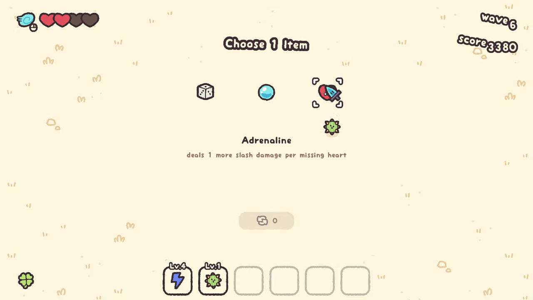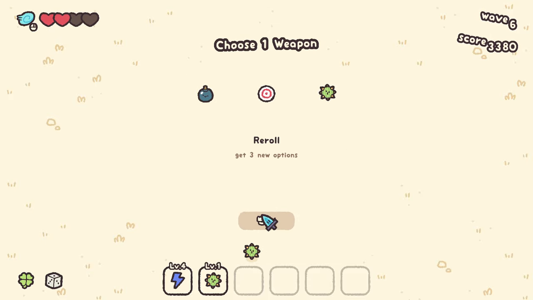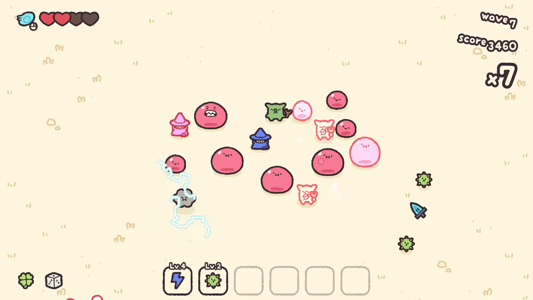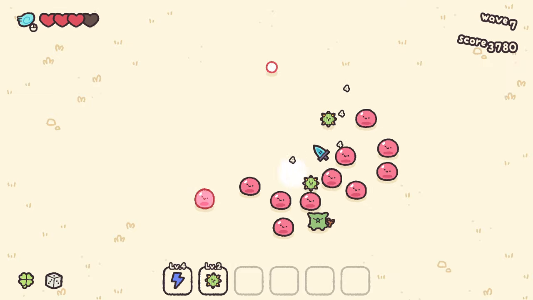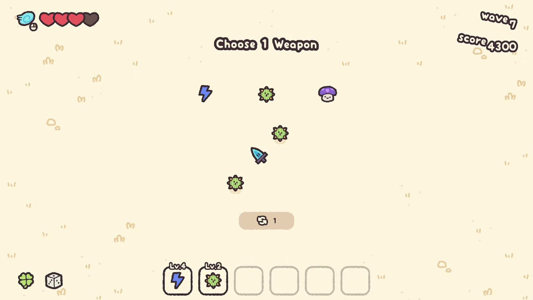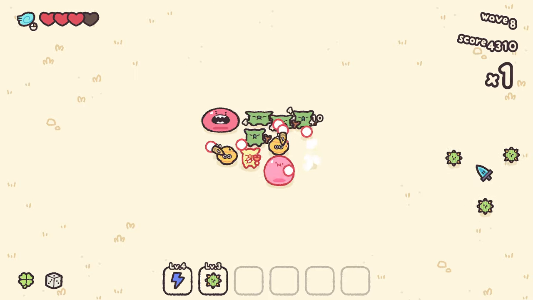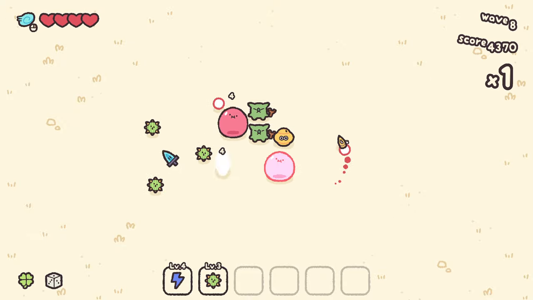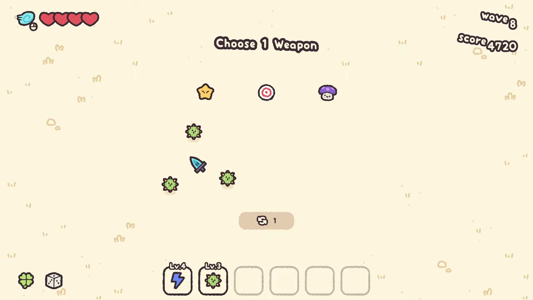More rerolls? Yeah, I'll take more rerolls. Because I want more lightning, but I'll take two orbiting cacti. That seems like a great time, doesn't it? He says, immediately taking more damage. Another orbiting cactus. I mean, I want more lightning, but for the large waves that are coming up, this seems ideal.